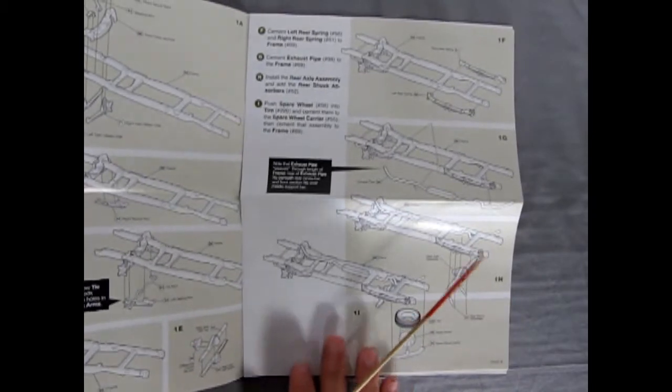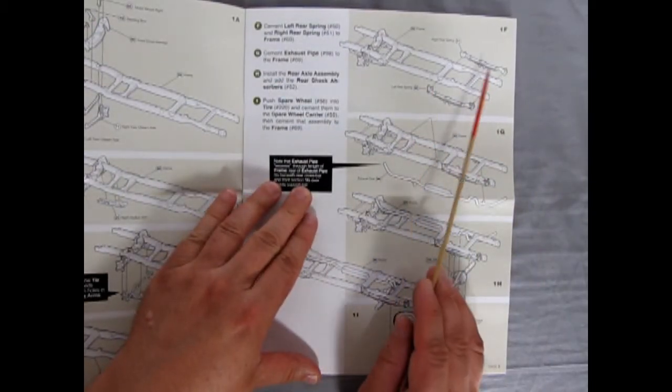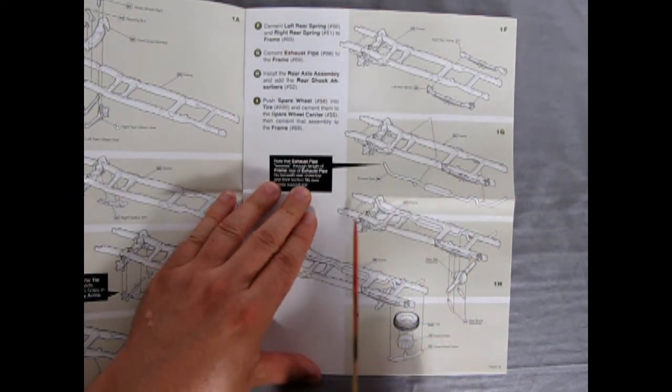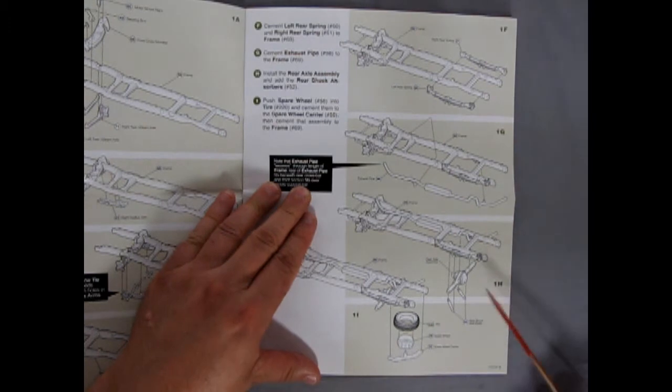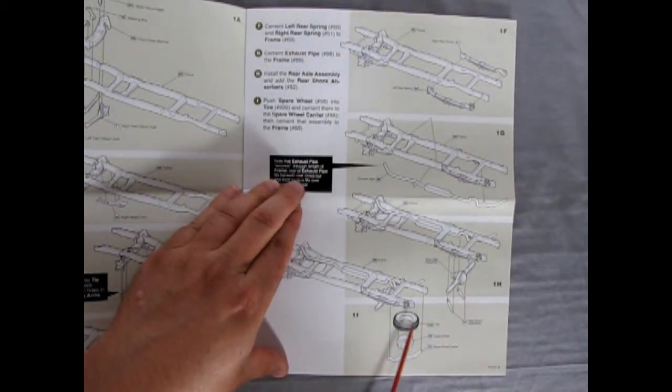Moving across here, we have the rear springs going on, right and left. Then our exhaust pipe, which clips all in here. Then our rear axle with the shock absorbers going in the back. And finally, we've got our tire, spare wheel, and spare wheel carrier.